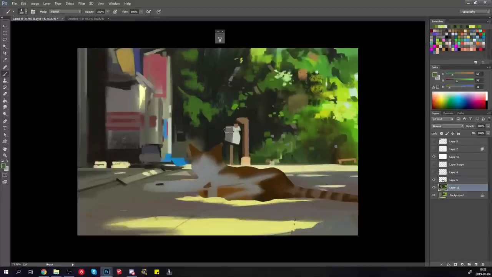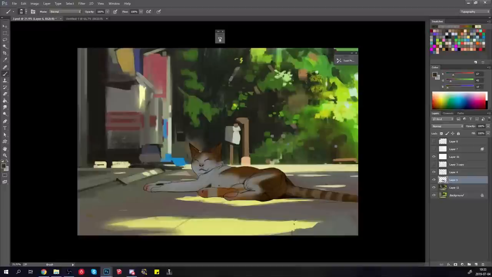One thing that's also pretty important is I'm aware that I'm going to blur a lot of things behind the cat. And I'm going to blur it pretty intensely. And it's all going to mush and meld together pretty well. And because of being aware of that, I did not want to spend a lot of time rendering out things because I know it's going to be blurred pretty heavily.